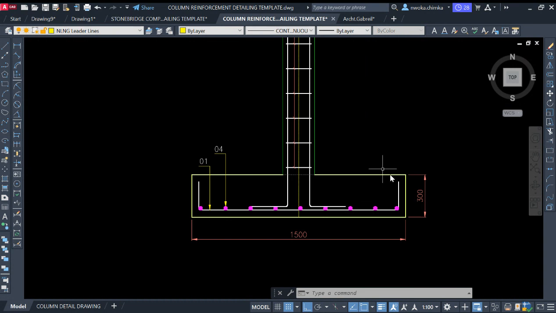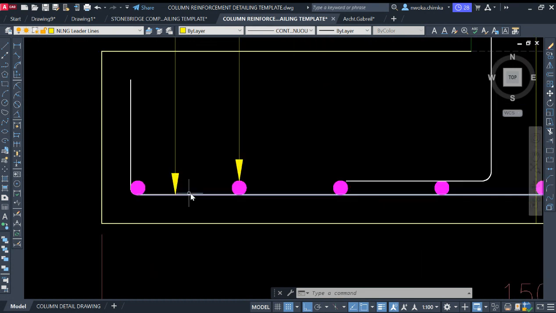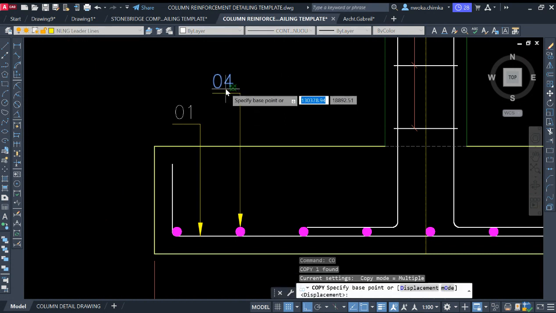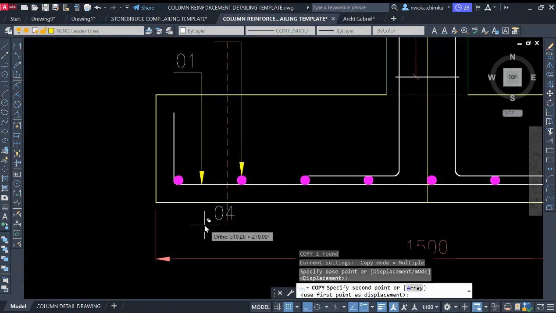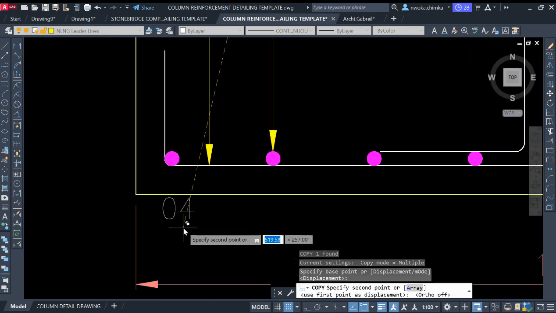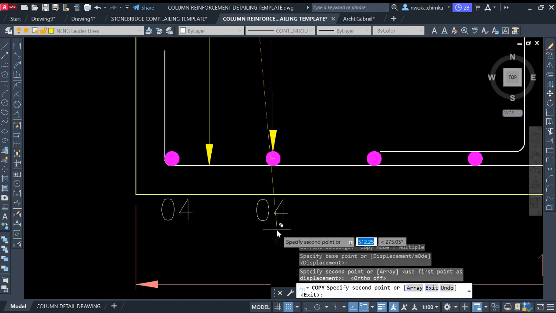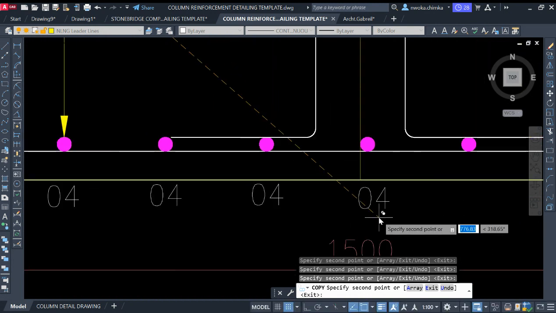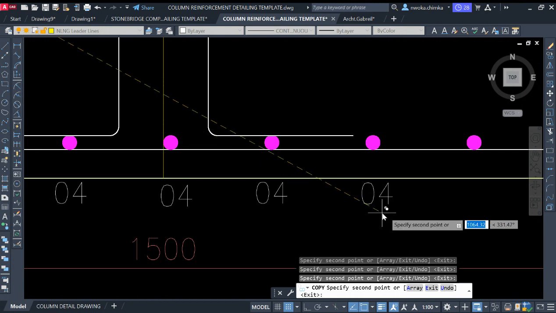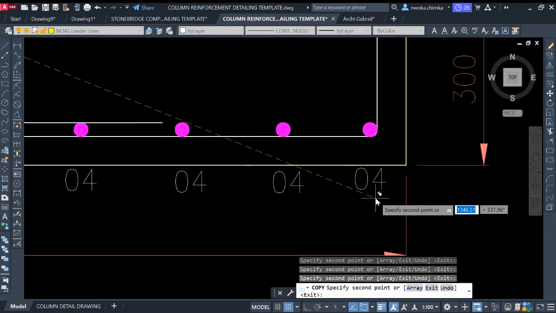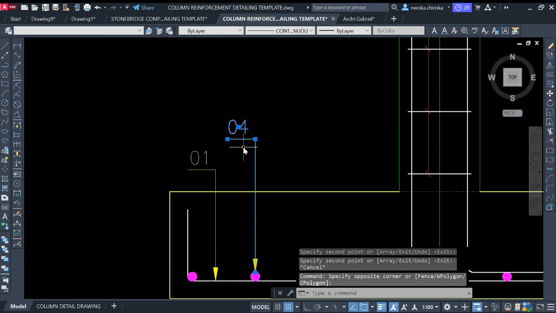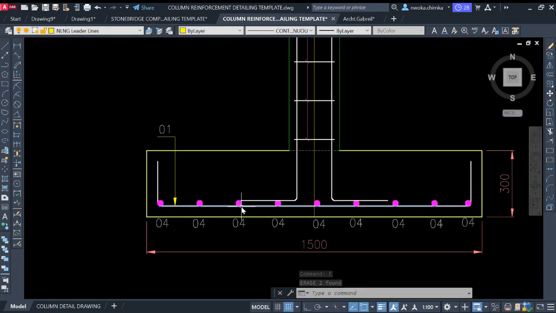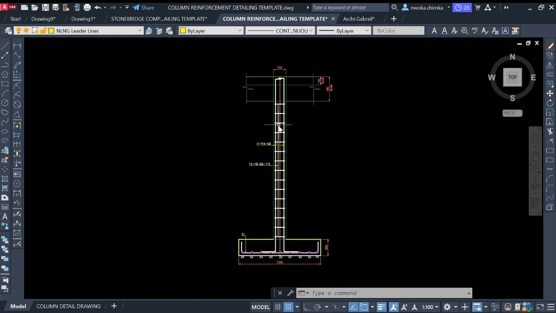Again, what I'll do now is to also show this bar mark. I can choose this way instead of calling it out here. I can choose this one and place it just below each of these circles, as you can see, this circular reinforcement. I can place this here, and here, and here, and here, and also here, and I can now remove this, whichever way. But this is the most common way most people use in their drafting. So right now we have gotten this.